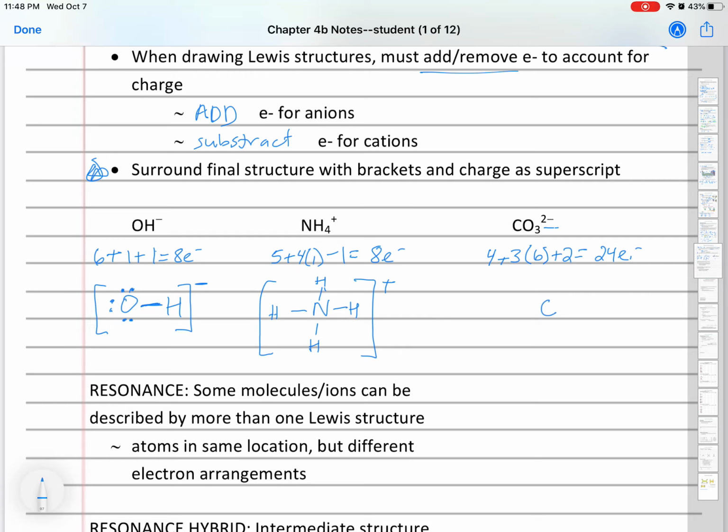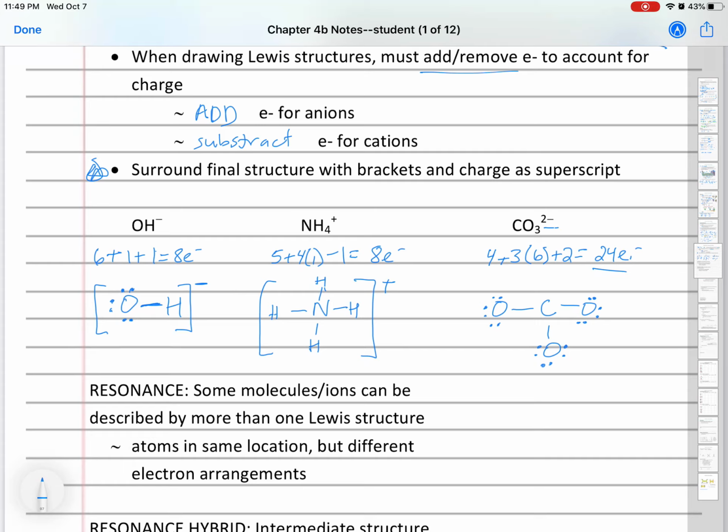All right, so we're going to do carbon in the center, and we're going to draw those 3 oxygens around it and connect them. There's sort of the skeletal structure there. So that's 6 electrons that we've distributed through those bonds, and now we're going to do the rest around those oxygens first. So 2, 4, 6, 8, 10, 12, 14, 16, 18, 20, 22, 24. All right, so we've got all of the electrons distributed. We've got all 24 accounted for. We can't add any more.